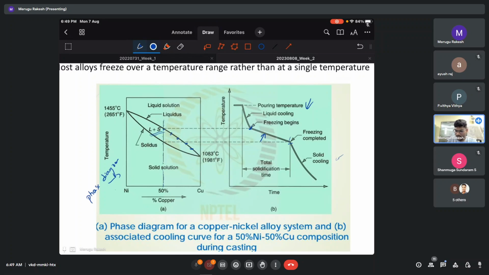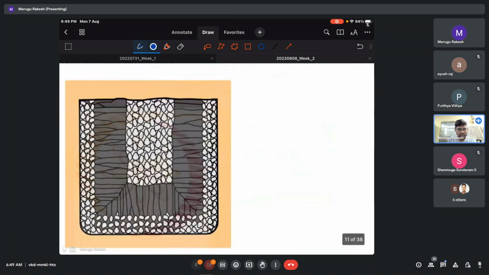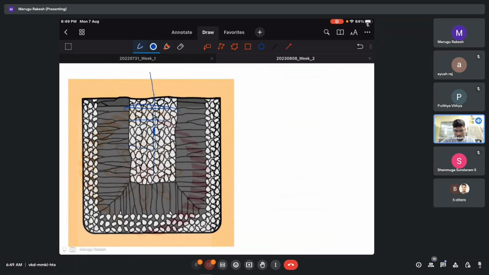And interestingly, when you see the microstructure, it is different. In metals, we have seen in this center region there are dendrites growing, and we can see they are meeting at the center point. That is called the center line. But here the rest of the phenomena is completely the same at the mold interface, because there will be liquid, there will be the mold surface, that is the sand surface, and there will be an interface between those two. At that interface, we'll have a small thickness. Here they are exaggerated, but it will generally be a very minimal thickness.